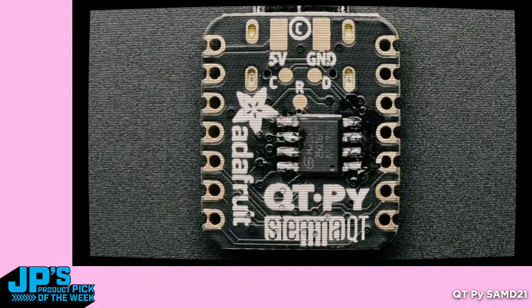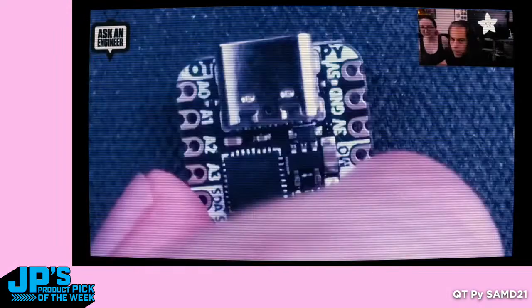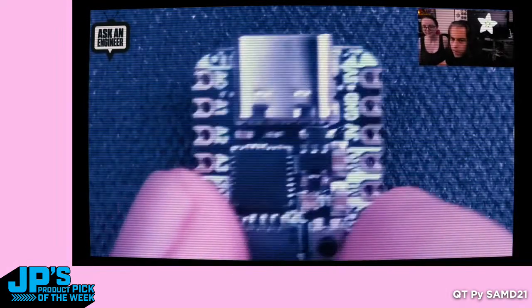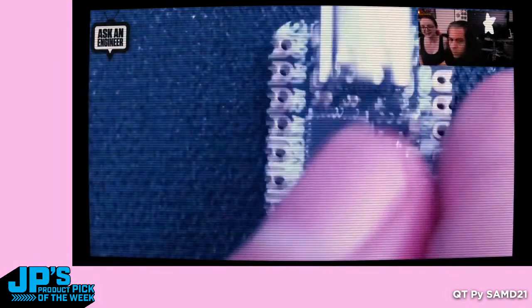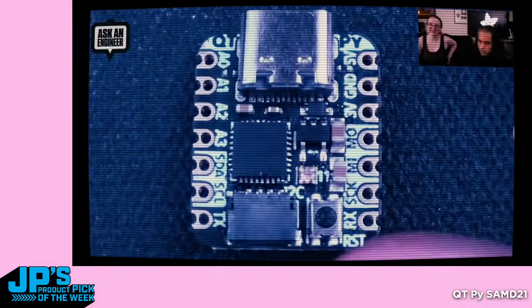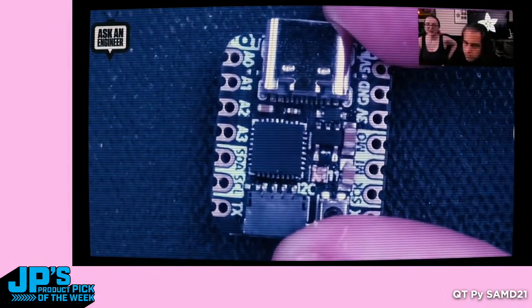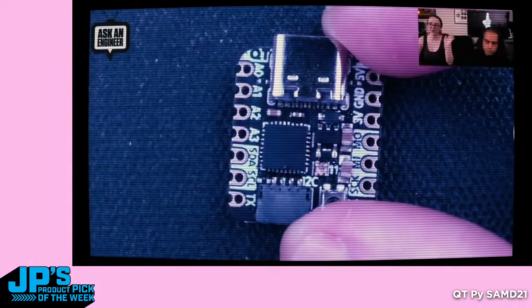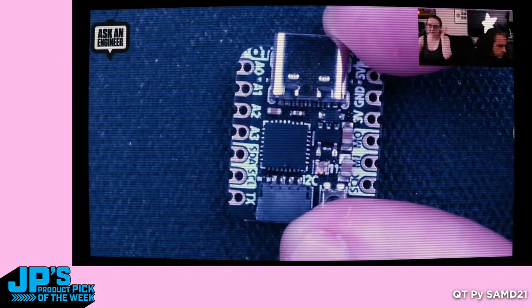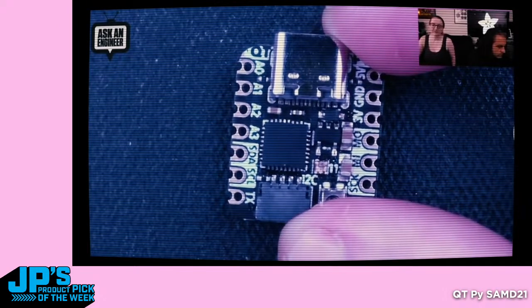So it's a SAMD21 E18, and it has USB-C, STEMMA QT, NeoPixel, castellated pads, and a reset button. With USB-C, you can plug it in any which way you want. And it's got a SAMD21, so for Arduino projects it's amazing. It's got great support. We've written so many tutorials, projects, and libraries for the SAMD21.